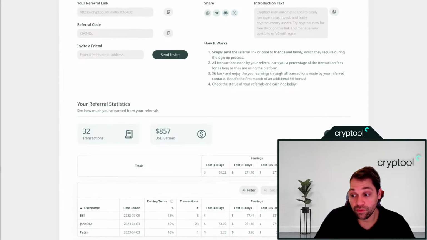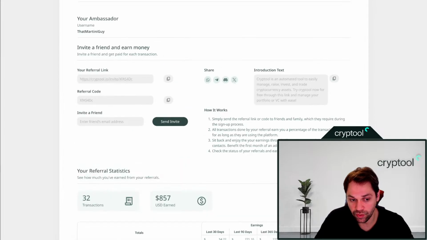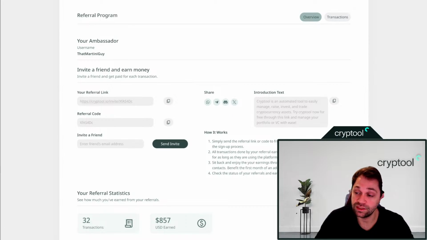Most importantly, if you are really a person with a business or a VC, etc., and you onboard hundreds or thousands of users, we have a main ambassador program. This allows you to get 15% total of the transaction fees plus 10% of the subscription fees as well.